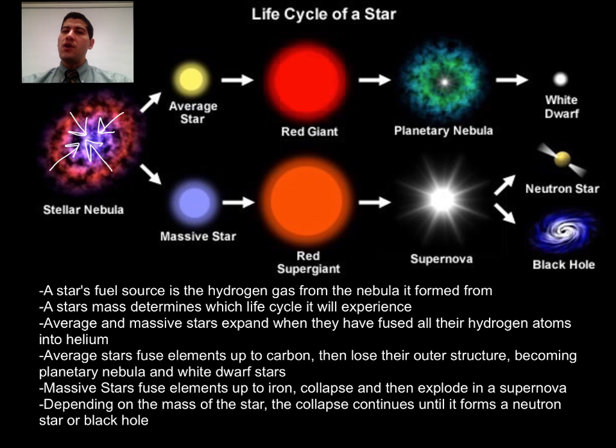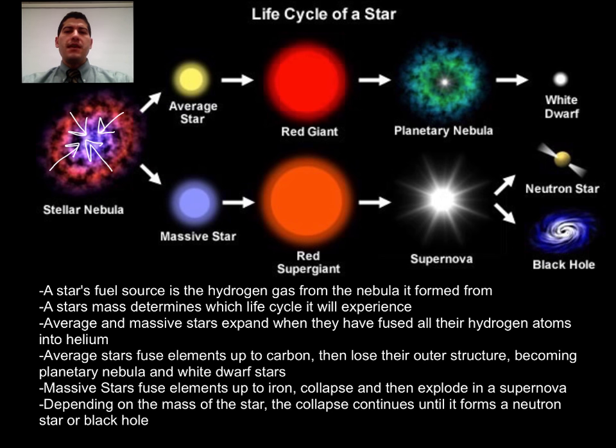When an average star runs out of hydrogen to fuse, it begins to expand outward and becomes a red giant. This takes several billion years for smaller stars like the Sun because they fuse hydrogen more slowly than massive stars. Needless to say, red giant stars are very, very old. Because they no longer have hydrogen to fuse, red giants start to combine helium atoms to form other heavier elements, all the way up to carbon, element number 6. When a red giant star begins to fuse carbon, it's close to the end of its life cycle.